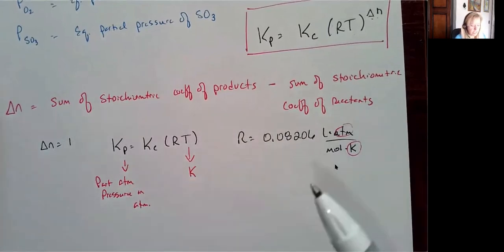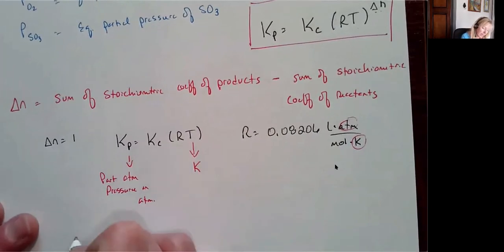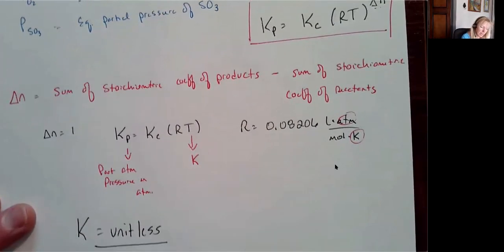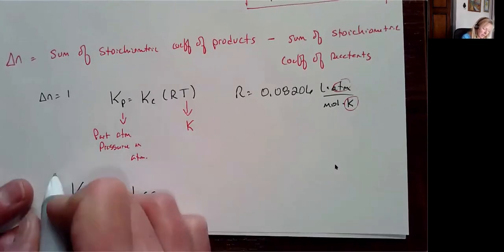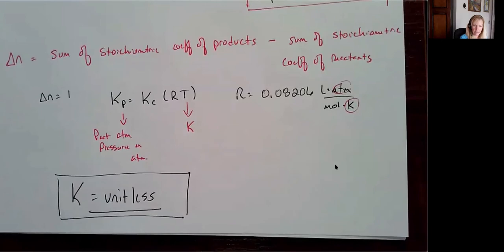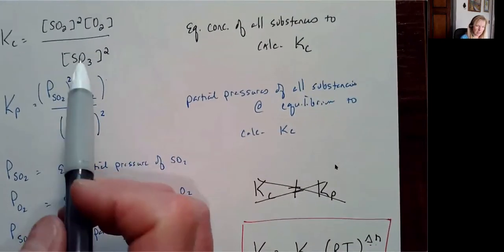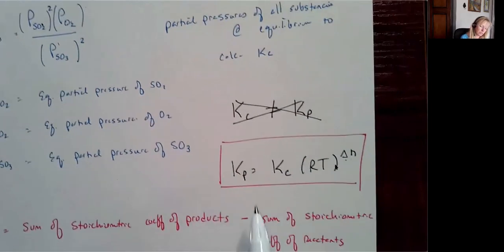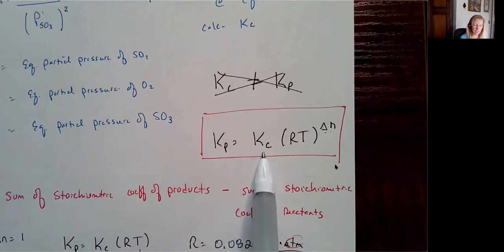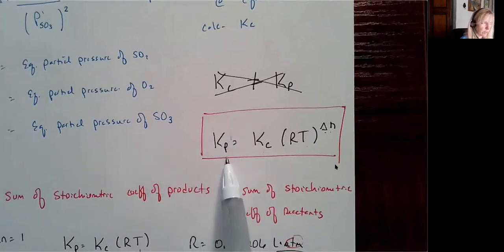This also brings into account, are there any units associated with K? There are not. K is unitless because typically your units are going to cancel out. And even if they don't, it's just by convention that K is not going to have any units. So this would apply to the partial pressures of the gases. When I plug them in here, these must be in atmospheres if I want to use this equation to find Kc from my Kp value. So I'd have to calculate Kp with everything in atmospheres, and then I could apply it to Kc.